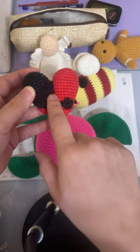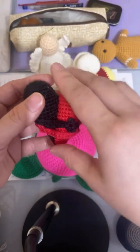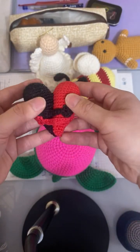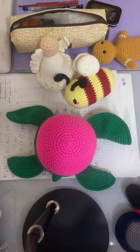So this is my own pattern. I didn't make a video on this, so I'm planning to make one more heart, and I'll show you how I did this kind of color change. But the picture, I took inspiration from the internet.